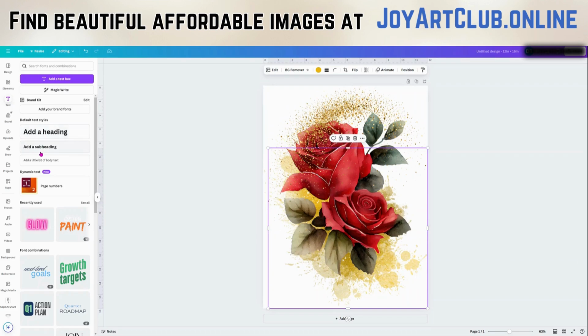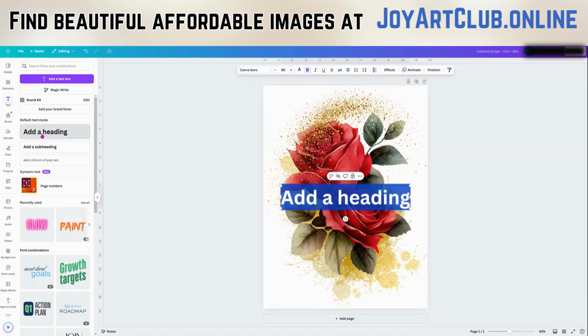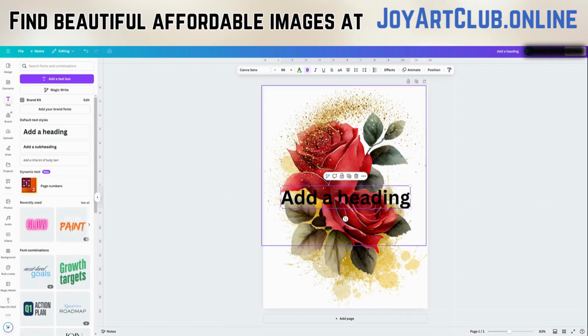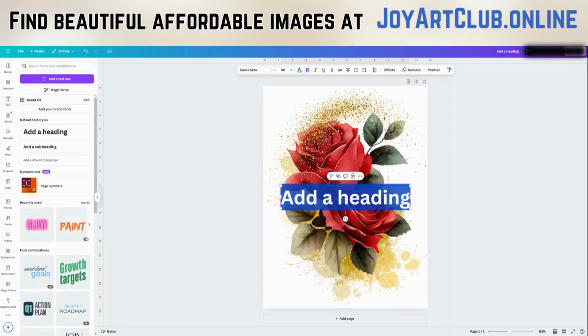This is just larger and this one is smaller. So either one, I click on it, it pops over on the left-hand side, and you type in whatever phrase you want to put in there. Let's type in something beautiful like you are loved. All right.